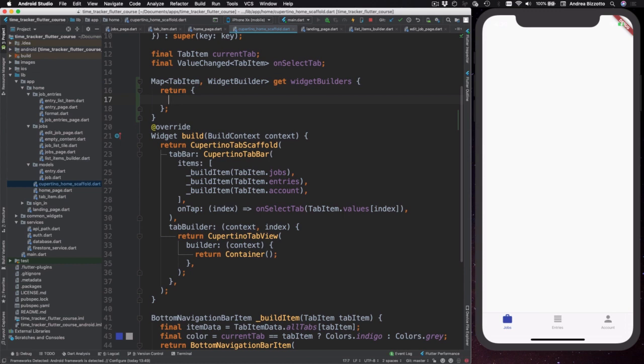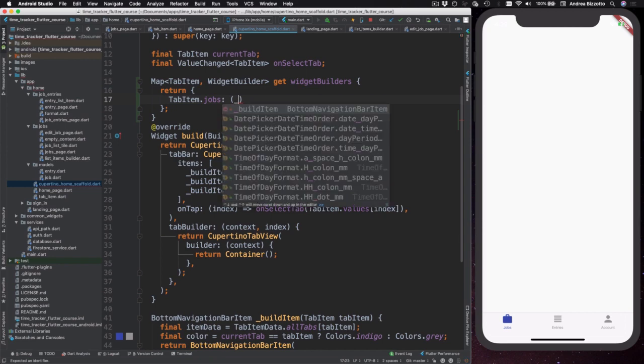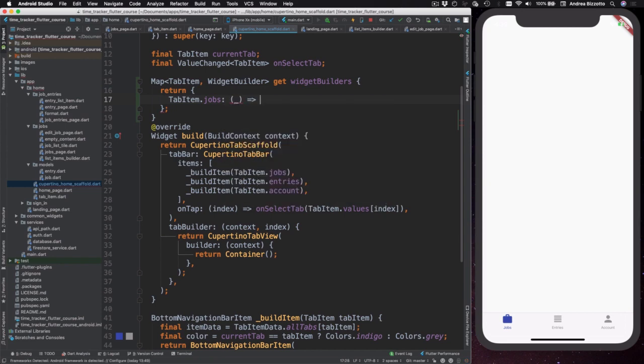So the first one is called tabItem.jobs, and the value is going to be a closure with a context which we don't need at the moment, so I can use underscore, and here we can return jobs page like this, which I need to import as well. And then I can define the remaining pairs.